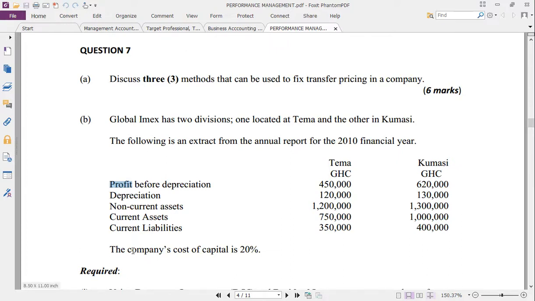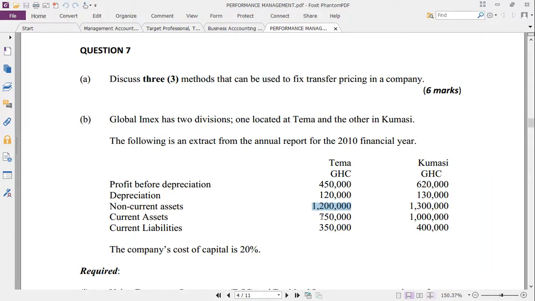Now here, don't forget to less the depreciation from the non-current asset to get the carrying amount. That means the depreciation has not been subtracted from the cost. So this is the cost of the non-current asset. So we can take off the depreciation from it. Depreciation has not been subtracted. So you have to take it off and you are done. Then you find for what?